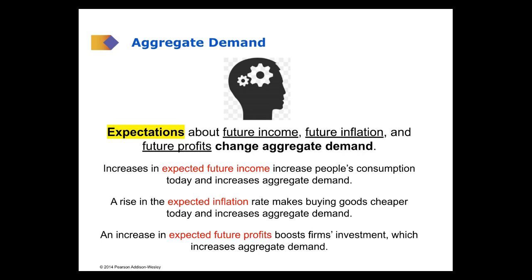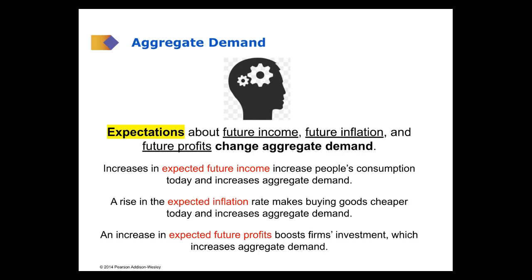So aggregate demand today will be greater. And lastly, if we're expecting greater profits in the future for companies, firms are going to make more investments today, with the expectation that they're going to have profits in the future to help pay for those investments. They're not going to wait to get those profits. They're going to try to invest more today.